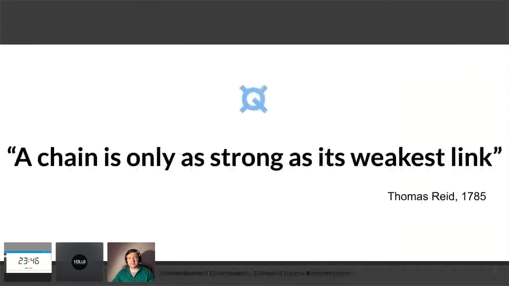So starting off with a famous quote, you probably heard this a million times, but a chain is only as strong as its weakest link, right? You hear that a lot when you work in the security sphere or when you read about security. But now the problem is, okay, what do I do about this? I don't want to have a weak link somewhere and then everything breaks. So how can I work against and try to prevent that something bad would happen to my chain or DApp or whatever? And this is what I'm talking about today.